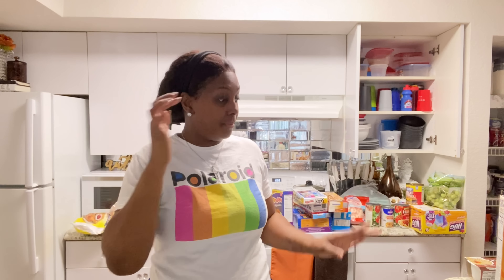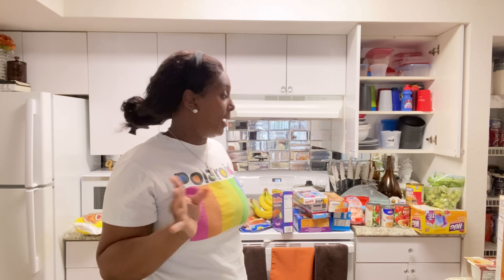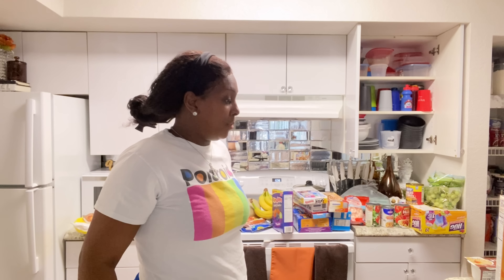That was all the stuff I got. I can tell I'm tired — I'm really drained. Now I need to put this stuff up. Hey Queens and Kings, so today we're about to clean the refrigerator because I just did a grocery pickup. I may give you guys a little haul of that, I don't know just yet. We're gonna clean the kitchen, the refrigerator, because it needs to be cleaned and organized a little more. I'll just use what I got. It's 5:36 so I'm gonna get started because I gotta go pick Andre up from aftercare.